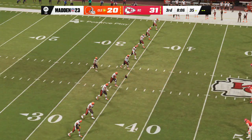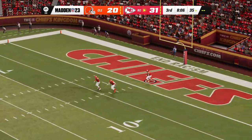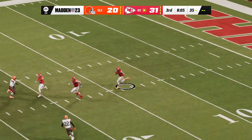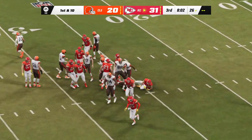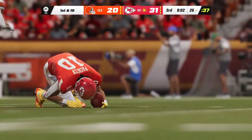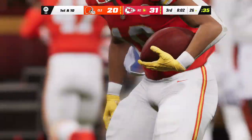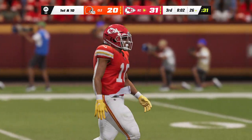York ready, and here we go as he sends this one away. From a yard or 2 deep, here comes a return. And they'll get him down right around the 25, actually the 26 officially, so a net gain of 1 there. Now this offense back out and set to go for their next drive. A long drive last time out for this offense, Charles.